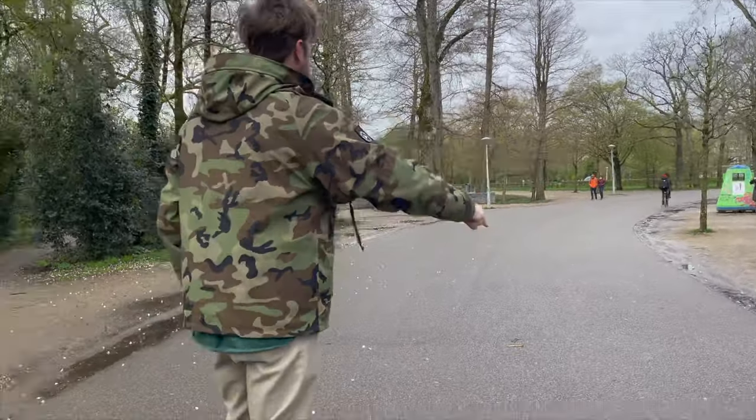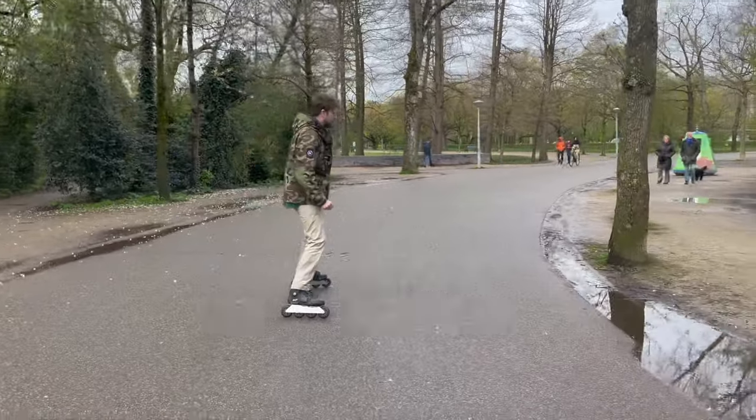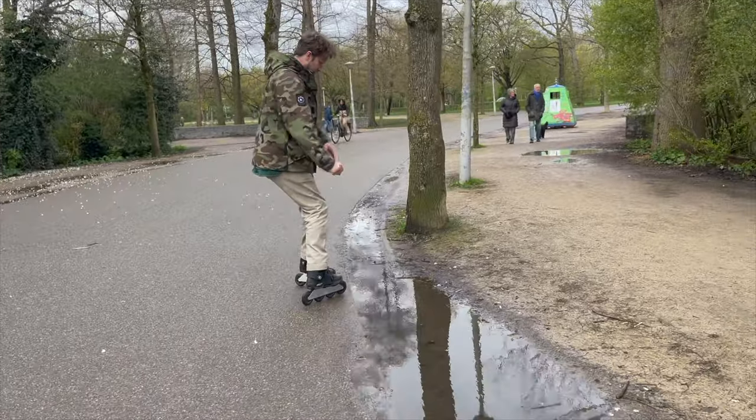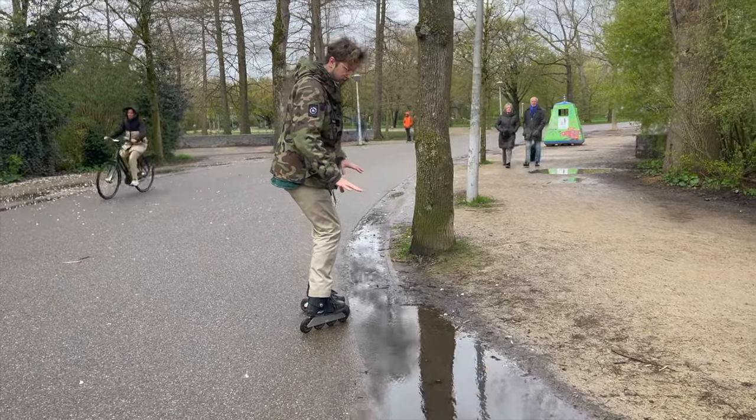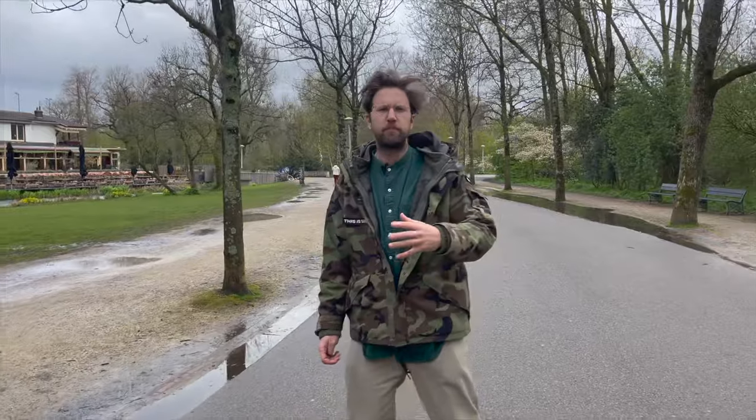Okay, when you are able to do it a little bit, then you can find a nice line. So there you have some water. I don't want to be in the water. So I'm gonna stop right in front of the water, go wide, and then boom, stop. Perfectly right in front of the water. Find something to play with and make a precision stop out of it. So first you're gonna do it just anywhere, and then later you can make a precision stop out of it. All right, so that's everything about the pizza point stop.